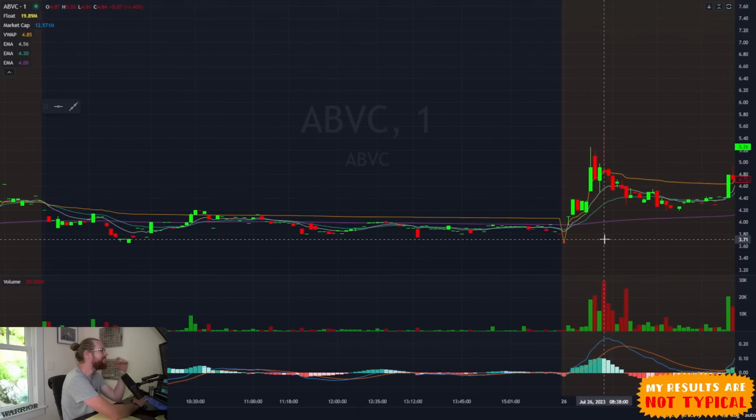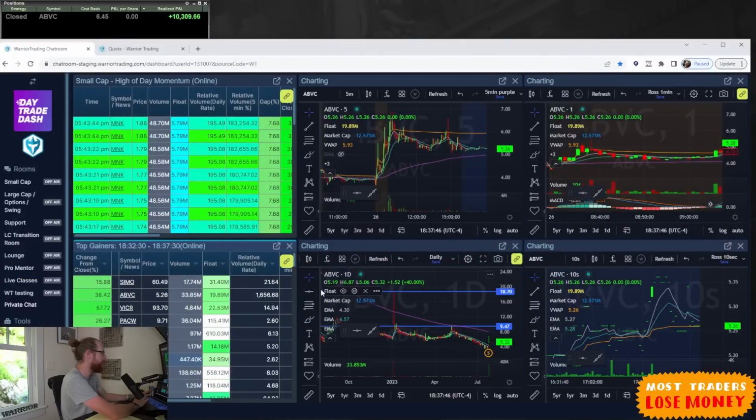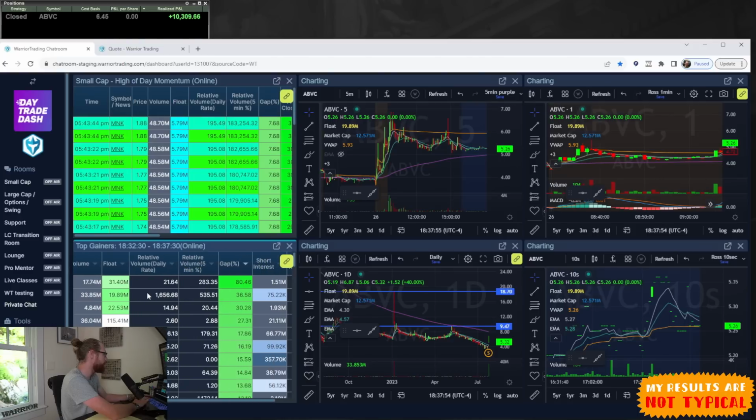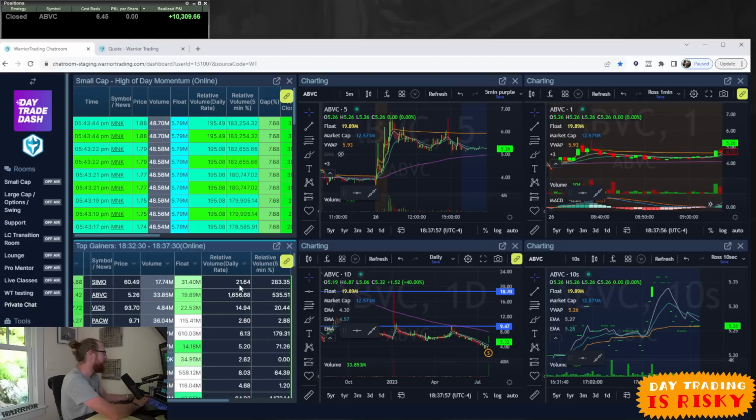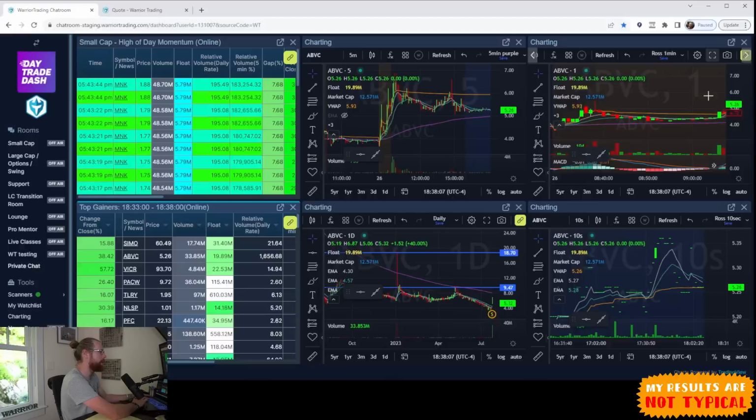But I did notice at the time that it popped up that it was a recent reverse split, and the price was fine and the float was quite low. So I was like, okay, that's one to keep an eye on. Now this morning, our leading gapper, SIMO, this one was higher priced. I'm not sorting by change from the close. I'm sorting by gap. Higher price, so I didn't care about that one. ABVC was our second leading gapper, and there were a couple others here, but they weren't that interesting.